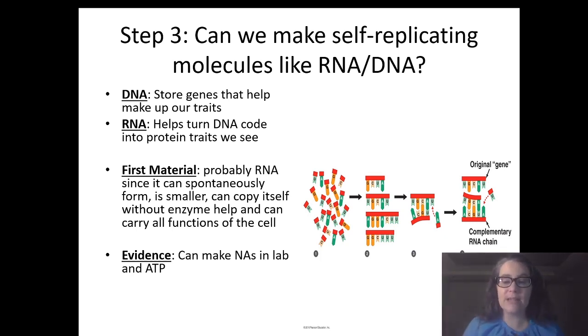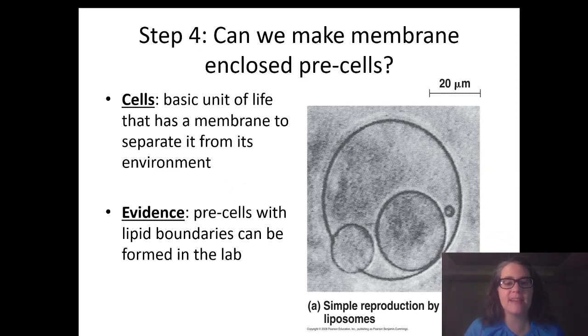But we were able to create these simple predecessors to this nucleic acid, or these genetic materials that are needed in order to pass information from one generation to the next. And lastly, could we create a container? Scientists actually could put liquids and lipids, oils and fats, together that are common for this membrane boundary. And even by shaking them just a little, they were able to get liposomes. These were early, simple structures, right, with a lipid boundary.